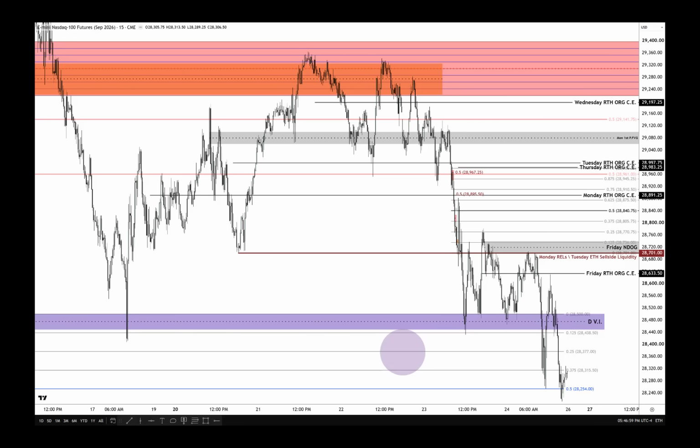This is the PD array matrix. The market trading up to here, and I'm anticipating it trading down to that volume imbalance on the daily chart. And if it goes through that consequent encroachment of the buy side imbalance, sell side efficiency, or suspension block on the daily chart, and you can see it deliver there. So in my mind, we're going up here to go down here.